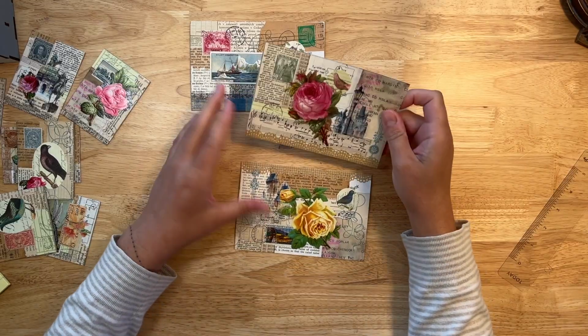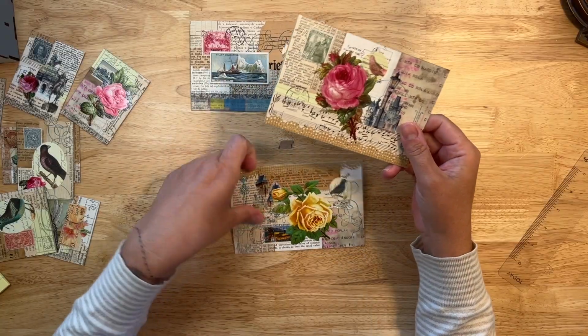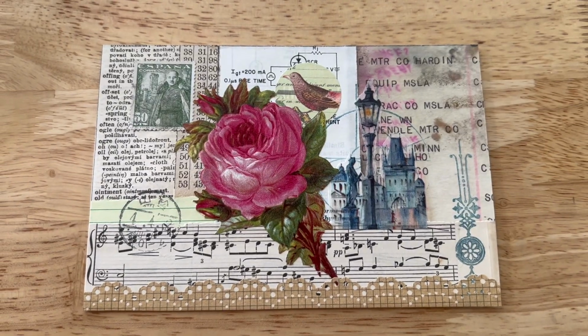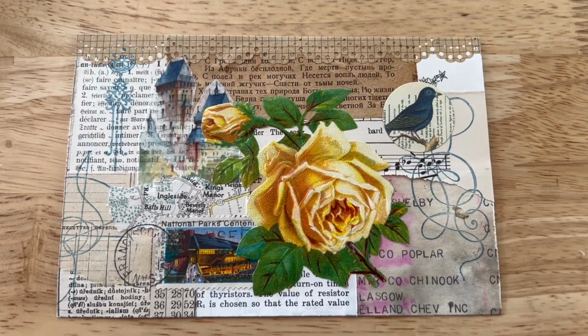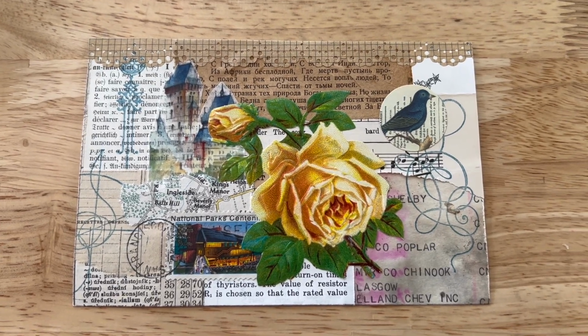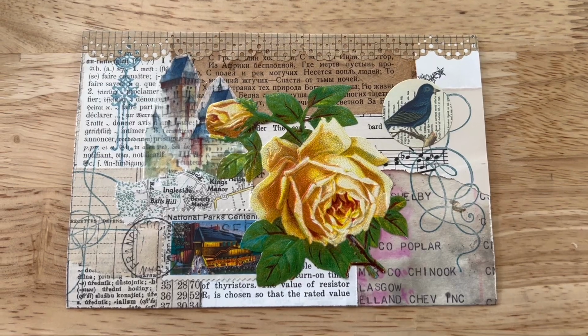These two have the very vibrant vintage roses on here. And they also have, again, more of this little castles and architecture washi tape in the background, which is also pretty cool, I think. So now, what do you do with all these pieces?